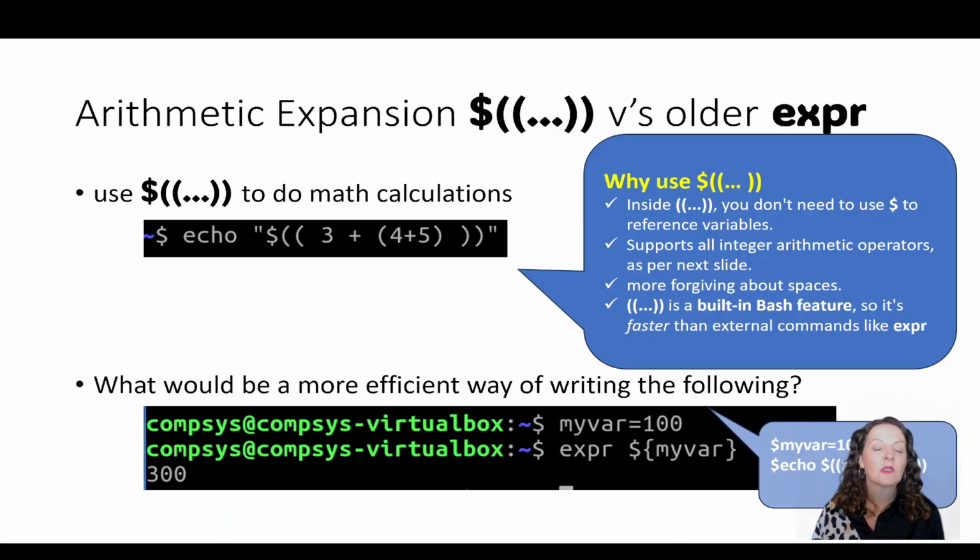So using all of them, you can also use increments or decrements when you're using arithmetic expansion as well. So whatever your variable is, if you add the variable name and a plus plus, it will increment it by 1. It's the same as saying plus 1. And similarly, you can decrement it as well.